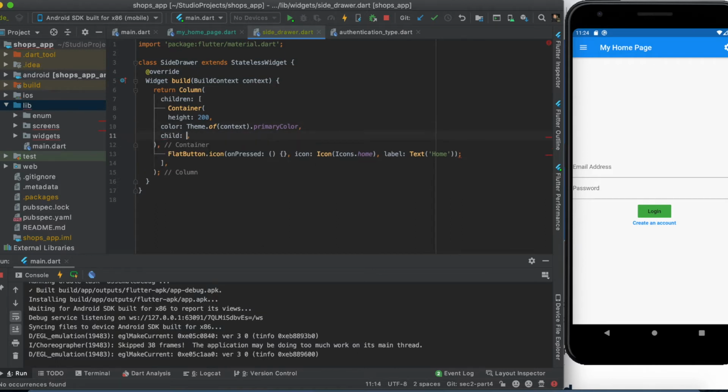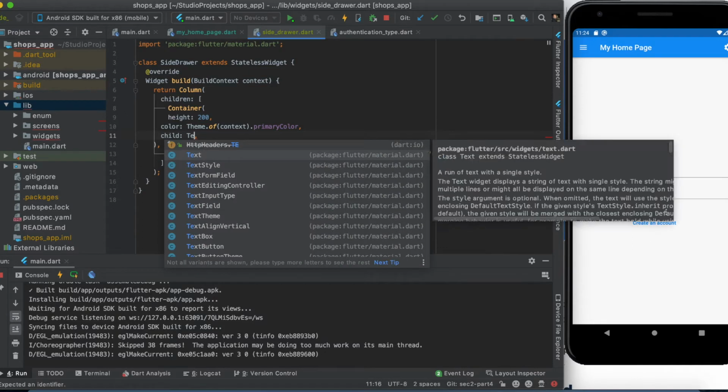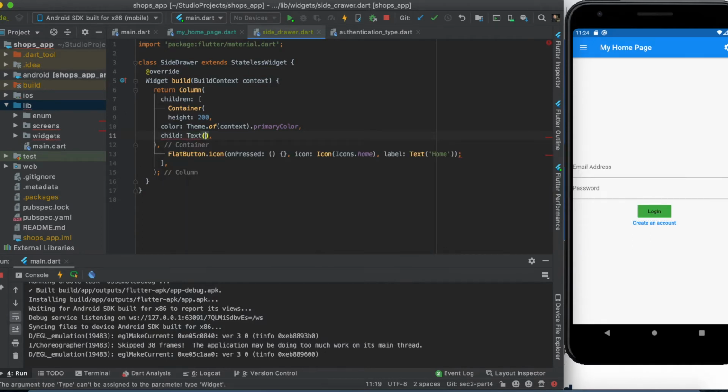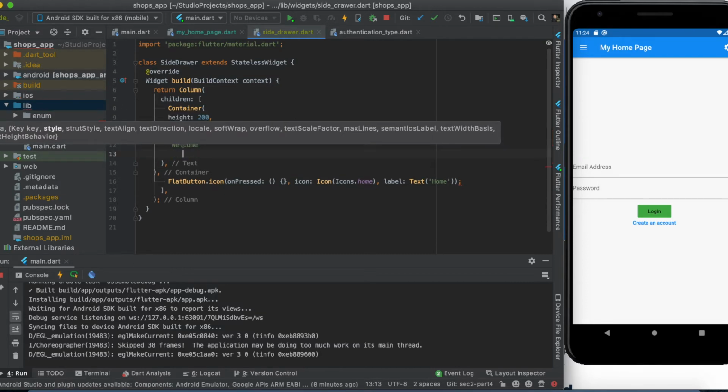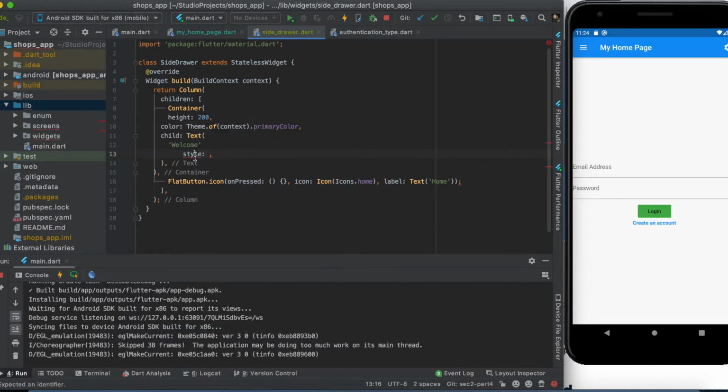And I'm gonna add a child called Text, and the text can be welcome, let's say, and we're gonna add a styling.